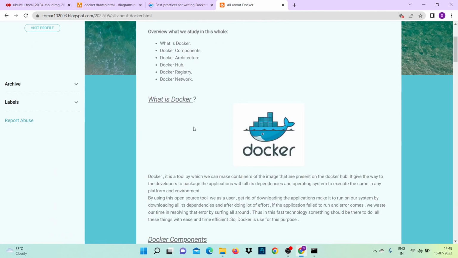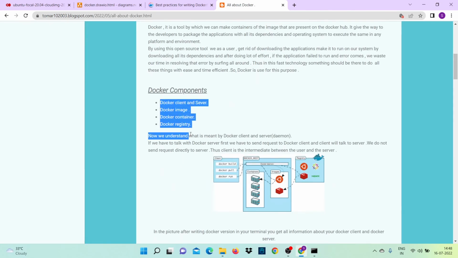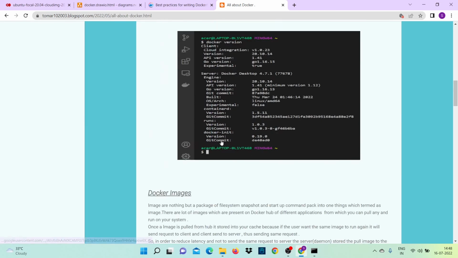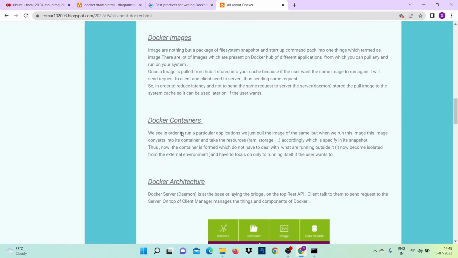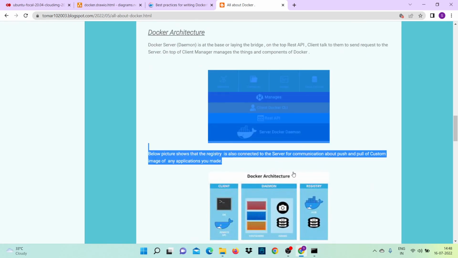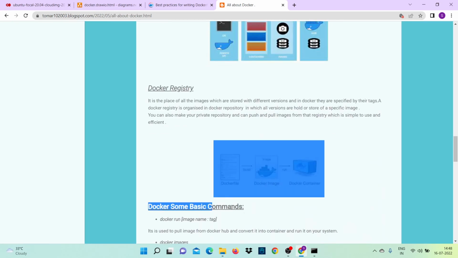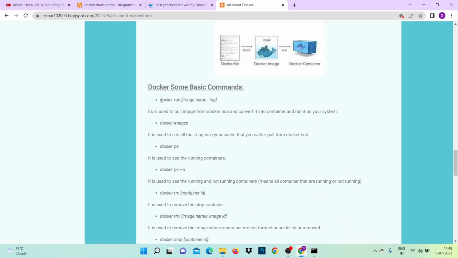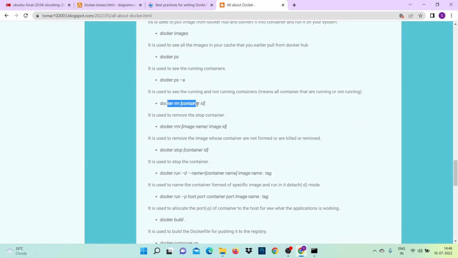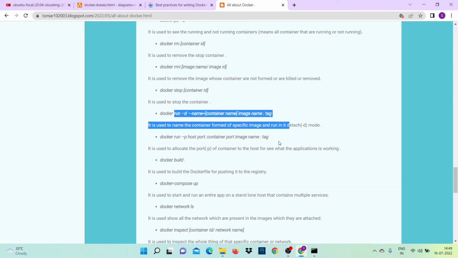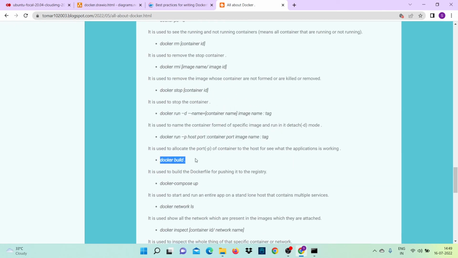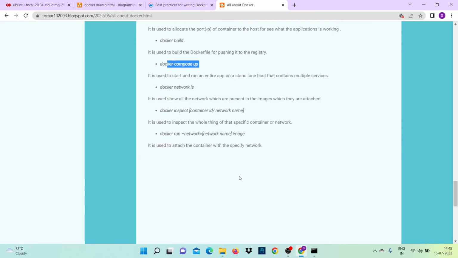All about Docker: what is Docker, Docker components, Docker images, what are Docker containers, Docker architecture, Docker registry, and some basic commands. There are commands also: docker run, docker images, docker ps, docker ps -a, docker rmi, docker stop, docker run -d detach mode, docker build ., docker compose up.